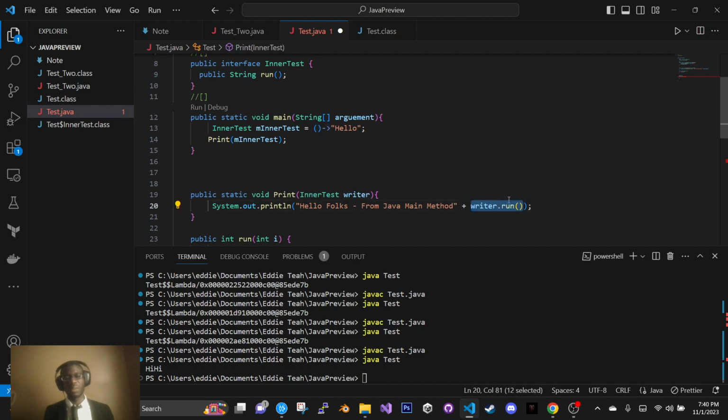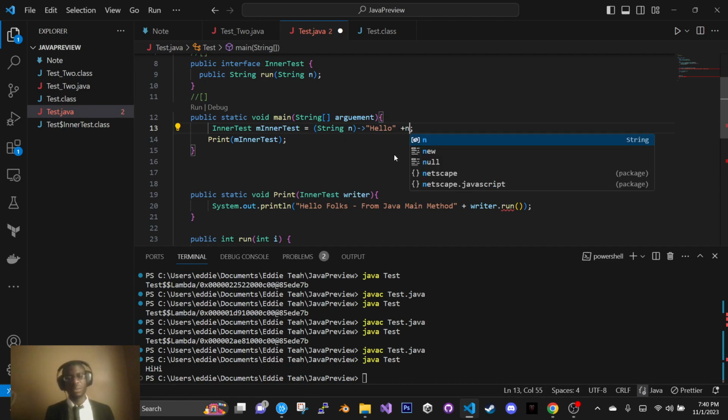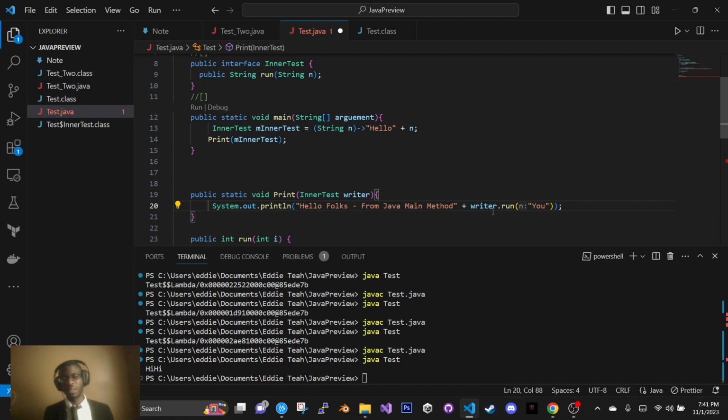And it's like a method overloading type of thing, where it depends on the type of value, the input that it takes, right? We could say string in here, we'll name it string n, and now we have to cast that in here. So we'll say string as well, and say n, and then we'll just say plus n or whatever. We're returning a string, and we'll run yo like that. And the interface, now when we cast it, we already assigned something to the method implementation, which is going to return a hello plus the value that we pass into it here, into the string that we pass into it.